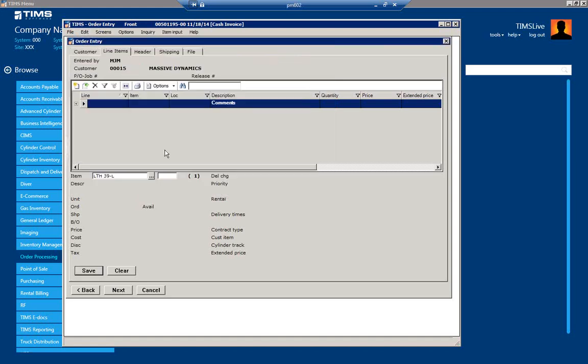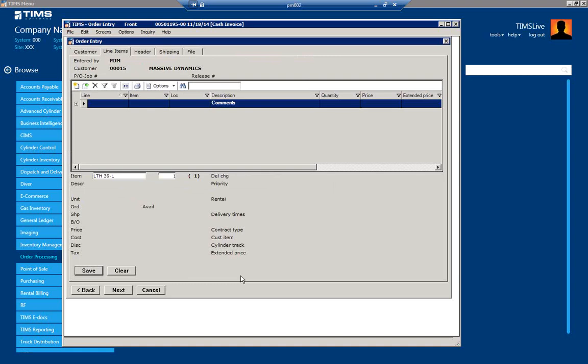Let's go with the Mighty Glove. So I'm going to hit enter. That brings in the item. Everything at the top fills in automatically. Save is now highlighted here at the bottom. So if I hit enter again, it brings in the item. So enter is a pretty common theme here.